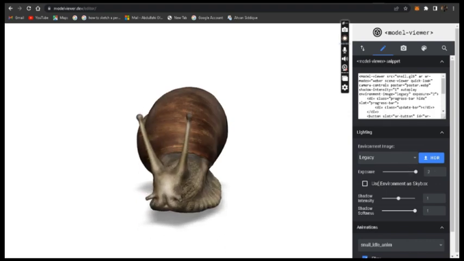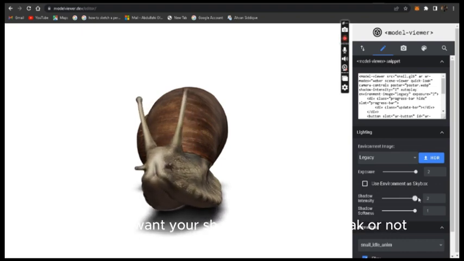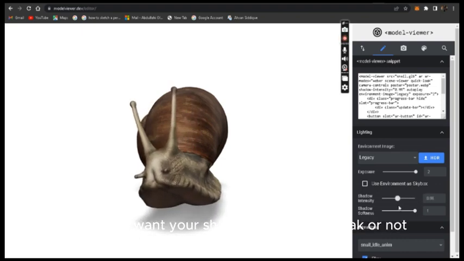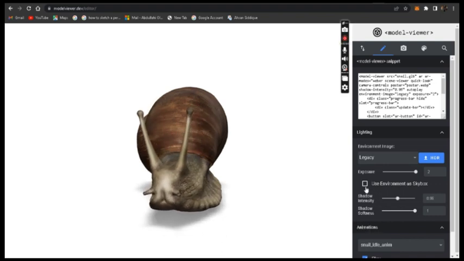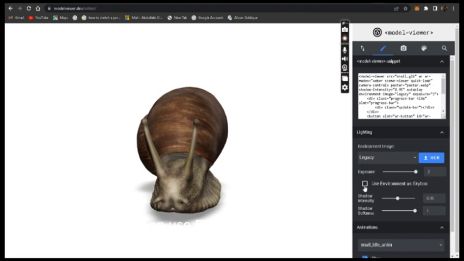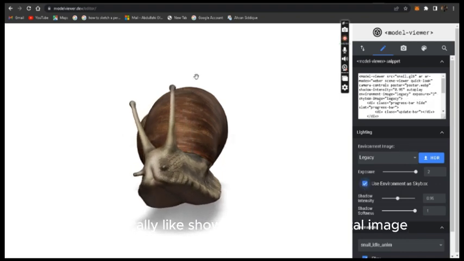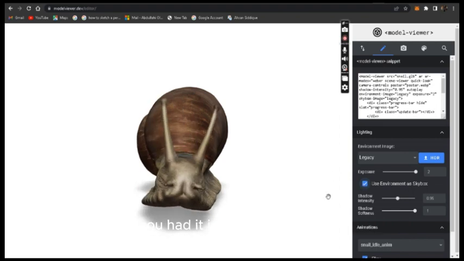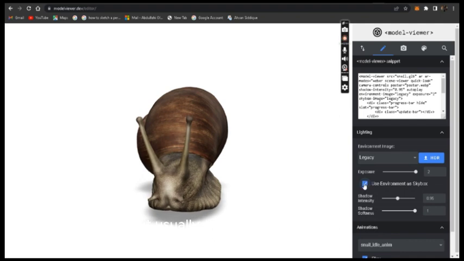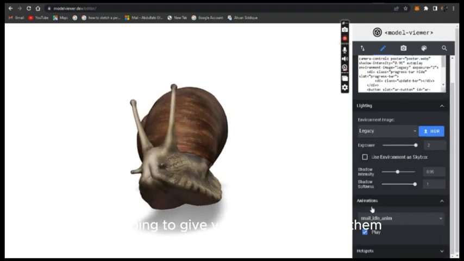Then you can mess around with shadow intensity as well, if you want the shadow to be very thick or not. I'm okay with my shadow intensity being at 1. Then there's environmental skybox. It's basically showing the environmental image you added in the background. But usually that's not necessary, so I'm going to turn mine off. If you want to leave yours on, no problem.